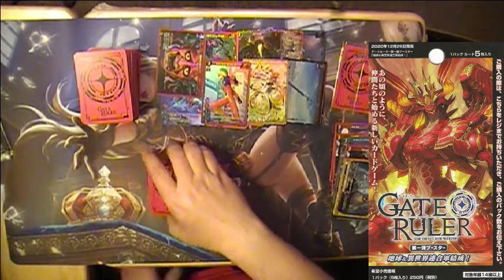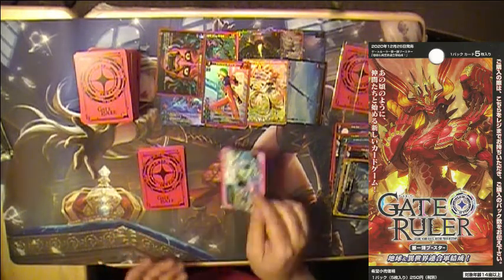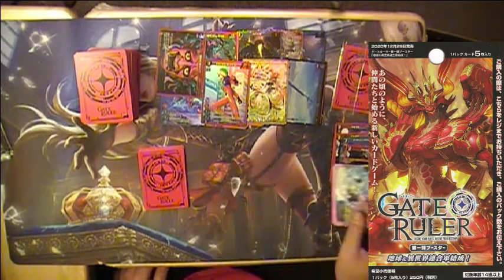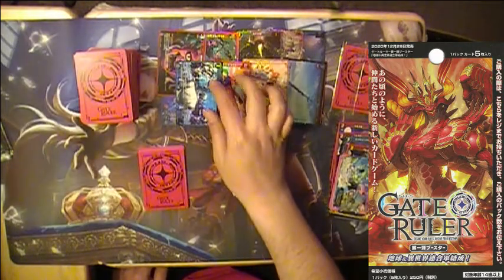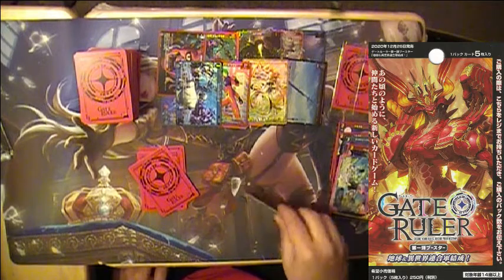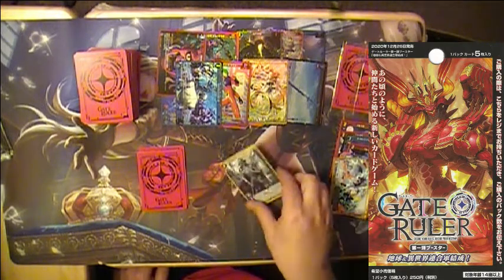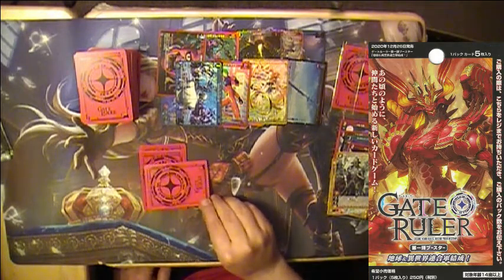So we're getting down on cards here. So let's see what else happens. And what is that? Let's see here. Black Hole. And Guns and Gold, which is not bad, not bad, because if I'm going to be building that effect damage deck, I'll need that. Next is, sorry, I didn't see what both of those were. Another Flying Shield. And the Soldier. Okay. So we're getting slow, we're getting down to the last couple of cards here.